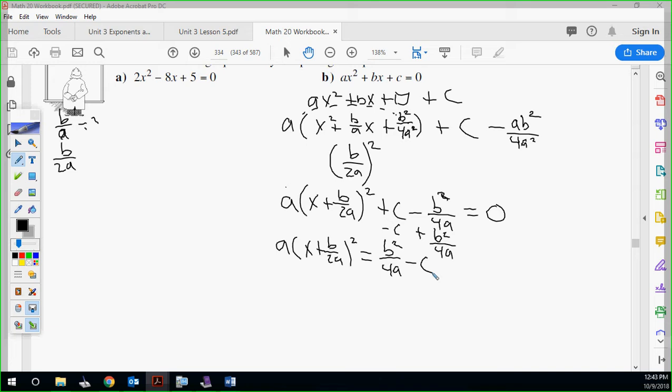Okay, so for this problem, what makes things a little bit easier is we'd like to get these to be one fraction, so we're not dealing with two numbers. How can I do that? Right, so it'll be c over 1, and so if it's c over 1, what do I want to be on the bottom? 4a, right? Since that's c over 1, I want it to be 4a. So we're going to go 4a, 4a, and that gets you 4ac over 4a. So that's what the c is.